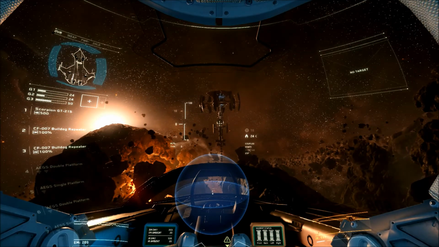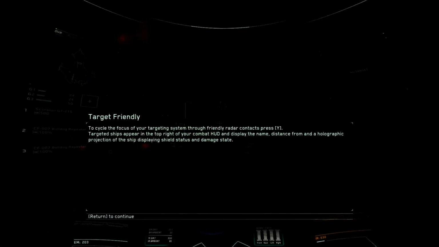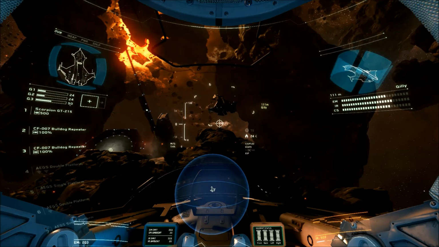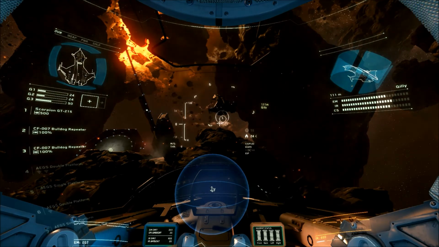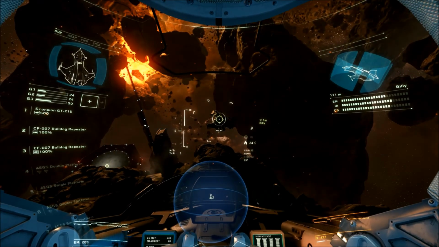I've just enabled your targeting system. Use it to target me. Good. When pursuing a target, you'll want to keep your speed as close to theirs as possible. Give it a shot. Make sure I'm targeted and hit match speed.